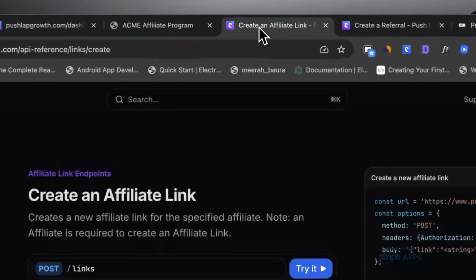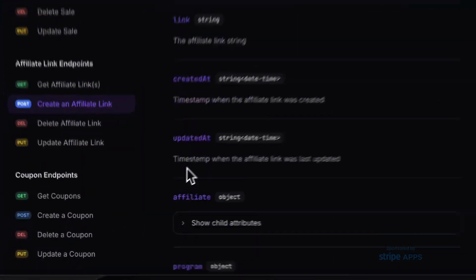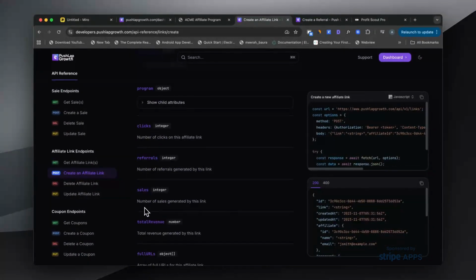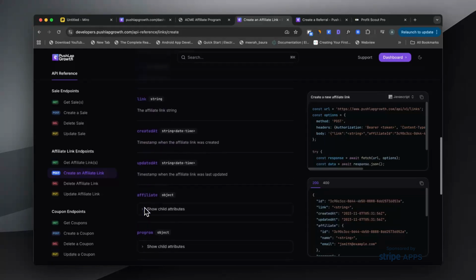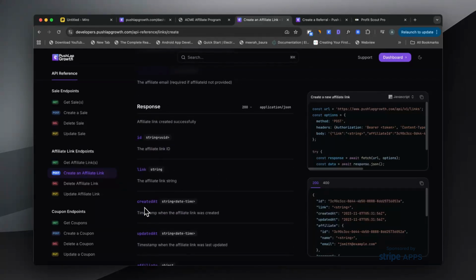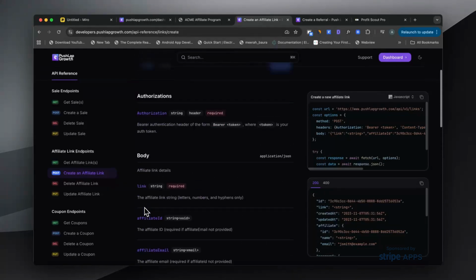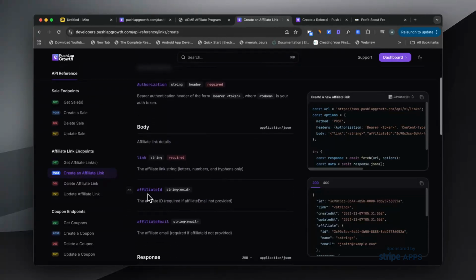If you're using the API, it will be your responsibility to find that cookie if you have the tracking code, or maybe if you have a form where they manually enter which affiliate referred them, then you would have to manually find that affiliate and enter either their ID or email.